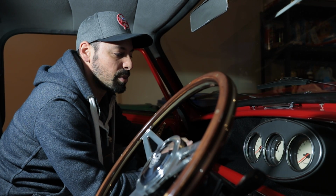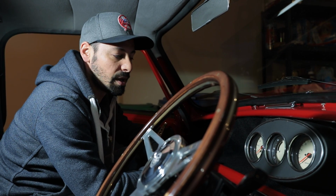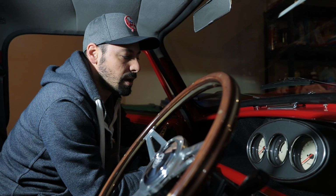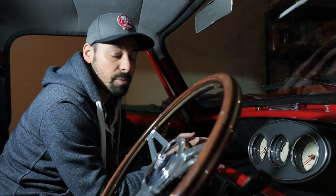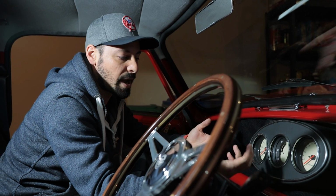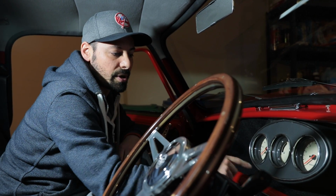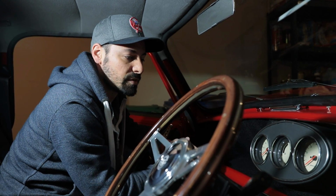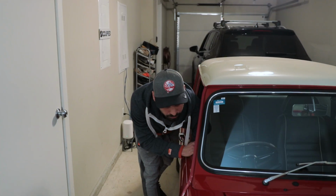I know a lot of people are curious about how I did the custom center gauge cluster with the SPI gauges. I think what we'll do is a separate video, where we'll take it off, open it up from the back, and you guys can see how I did it, how we got this piece of Kydex to fit, and I'll go over basically the build. So if somebody wants to build one of these themselves, they'll know how to do it.